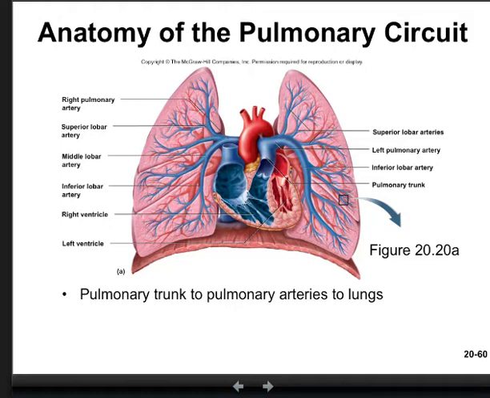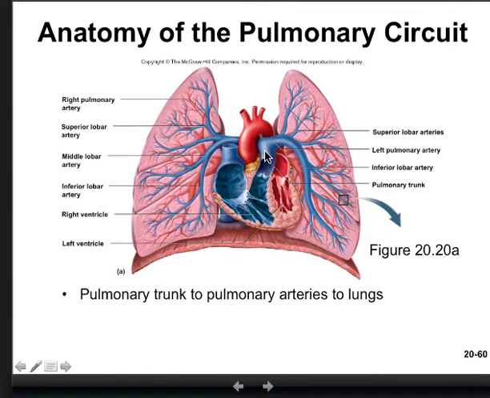The reason for this is that the exhausted blood, the blood that's full of CO2 and generally nutrient poor, arrives back at the right atrium. The right atrium will then squeeze and thrust blood through the tricuspid valve into the right ventricle, which will then squeeze and thrust blood through the pulmonary semilunar valve into the pulmonary trunk right here. At the same time, that back pressure will force the tricuspid valve shut so that there's no reverse flow of blood backwards through the heart.